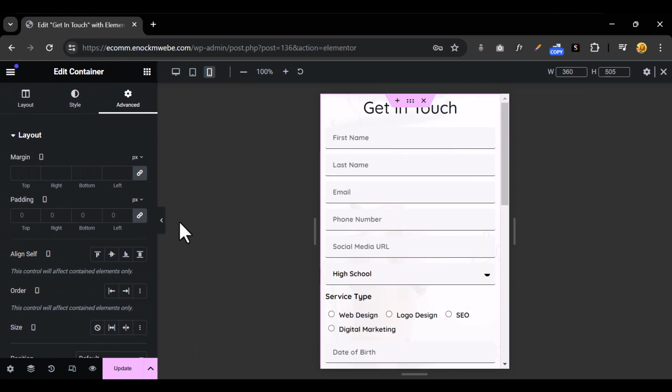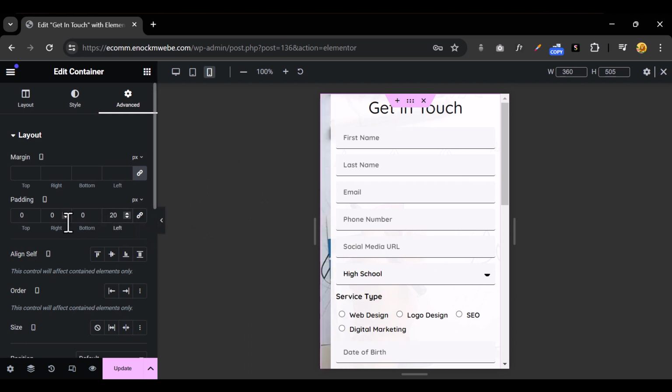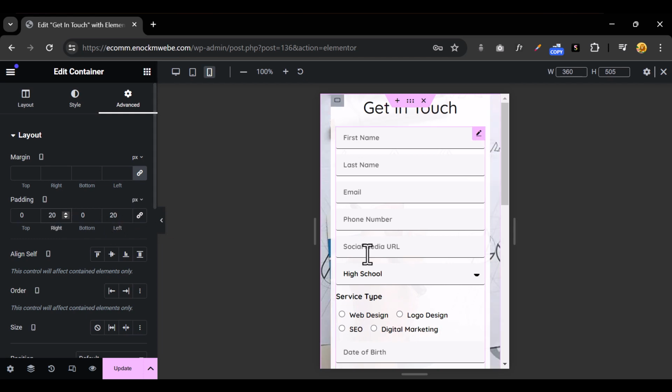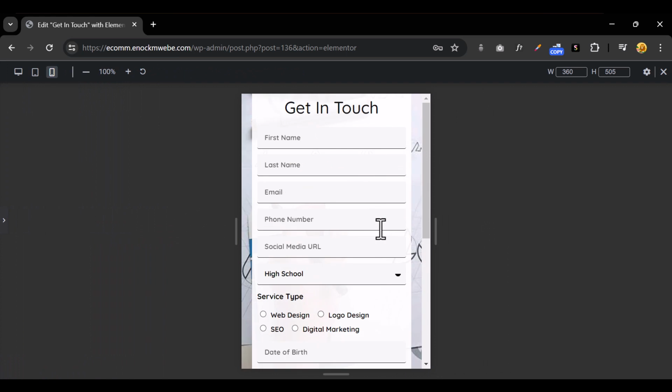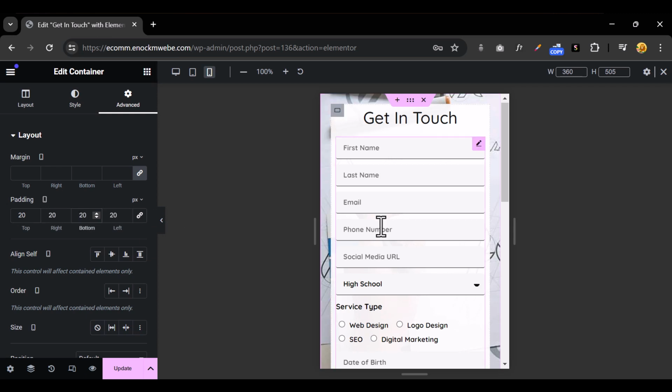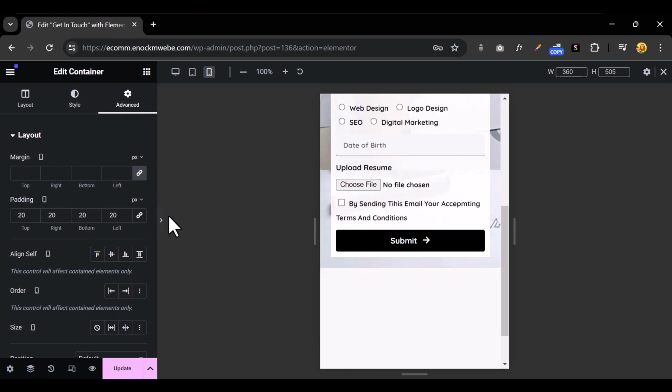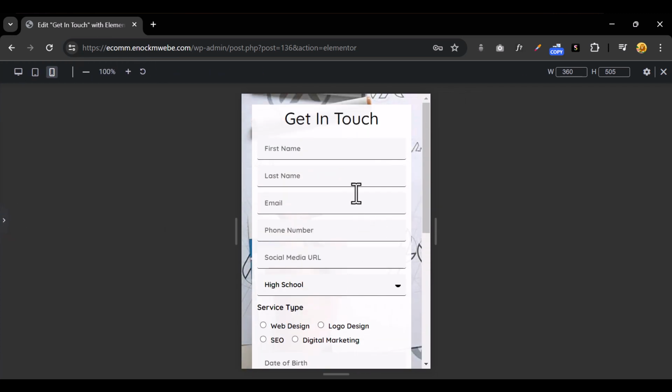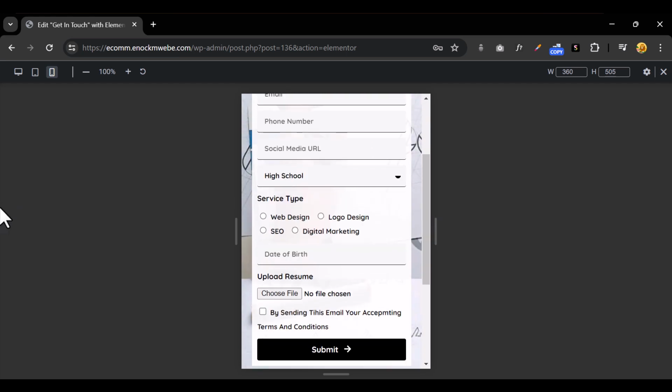So what I can do still for the mobile, clicking on the section and linking these values, is probably on the left I'll add a padding of like 20 pixels, then to the right also 20 pixels, and that is how it is looking. So I can add some padding still to the top of 20 and 20, just so the background is more visible, and that's how it's looking on mobile.